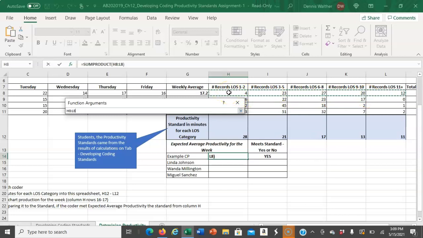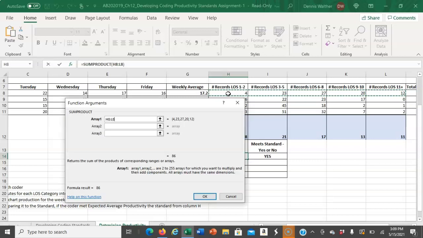And what I did was I clicked in H8, held down my shift key, and then pressed my right pointing arrow, and so it moved from cell to cell. So again, when array pops up, you're going to click in H8, hold down your shift key on your keyboard, and then use the right arrow key to click over to L8, and then hit enter. And so now we have H8, L8.